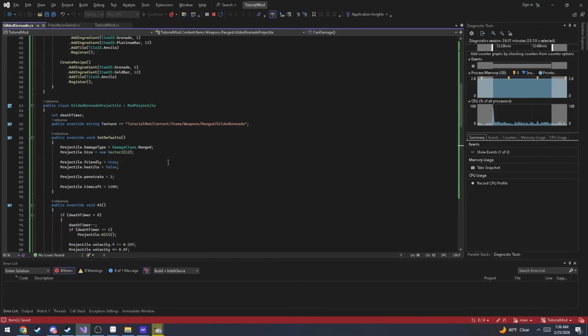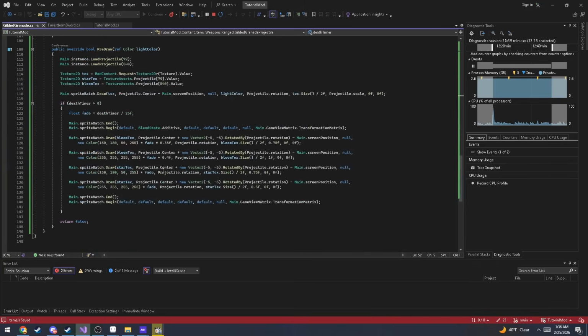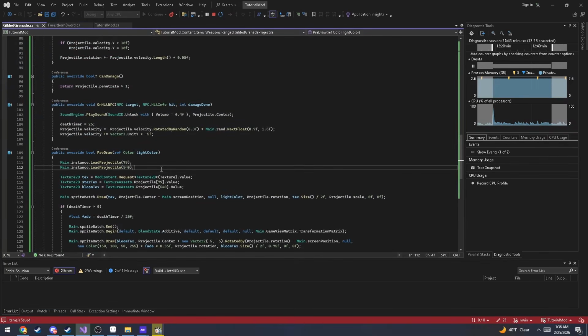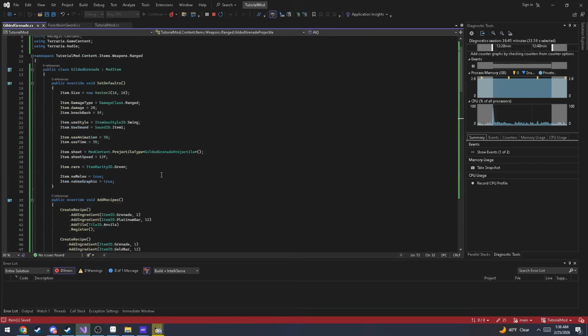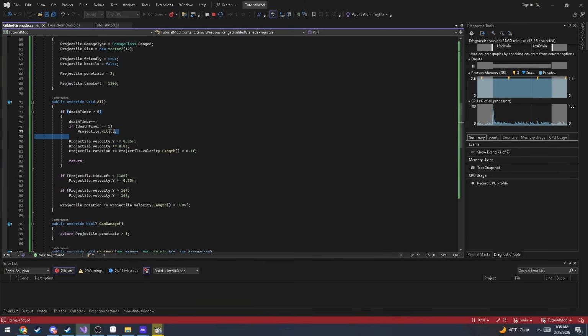I know this has been a lot. So now we have to make a new explosion projectile. It's a little bit more complicated than what we talked about last video, but all we have to do now is make an explosion projectile for when this happens.